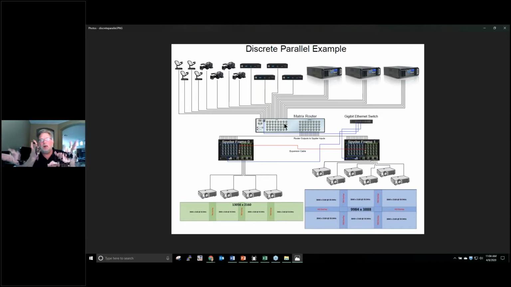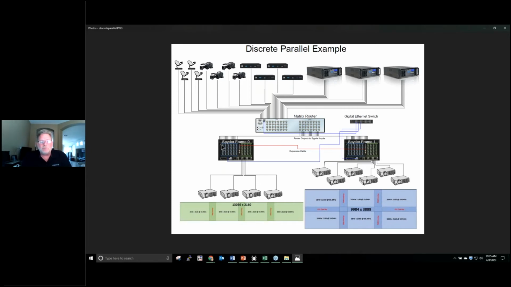We would warehouse all those sources coming into that router, then take outputs from that router and feed them into the Spyder inputs down here. Spyder is communicating with that router via RS-232 or Ethernet, depending on the protocol. We have a list of protocols that I'll make sure I present. When the recording comes out, I'll make sure I put a list in.